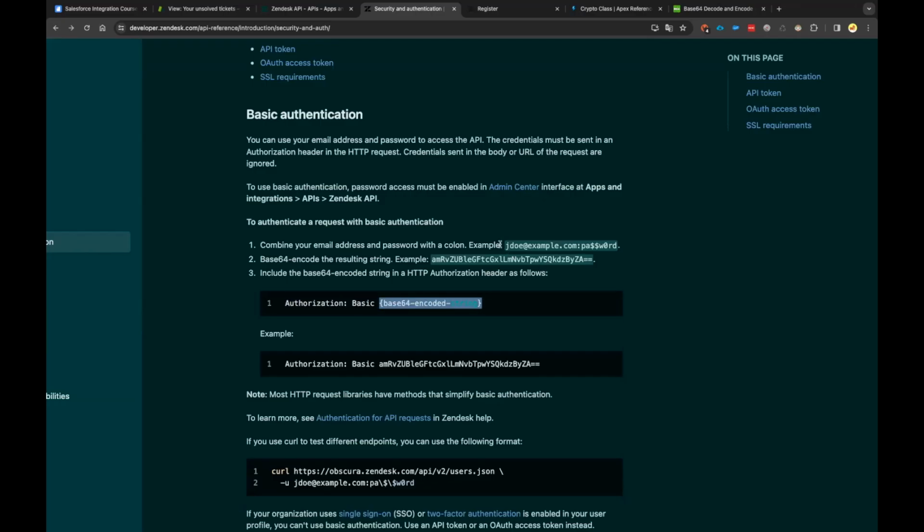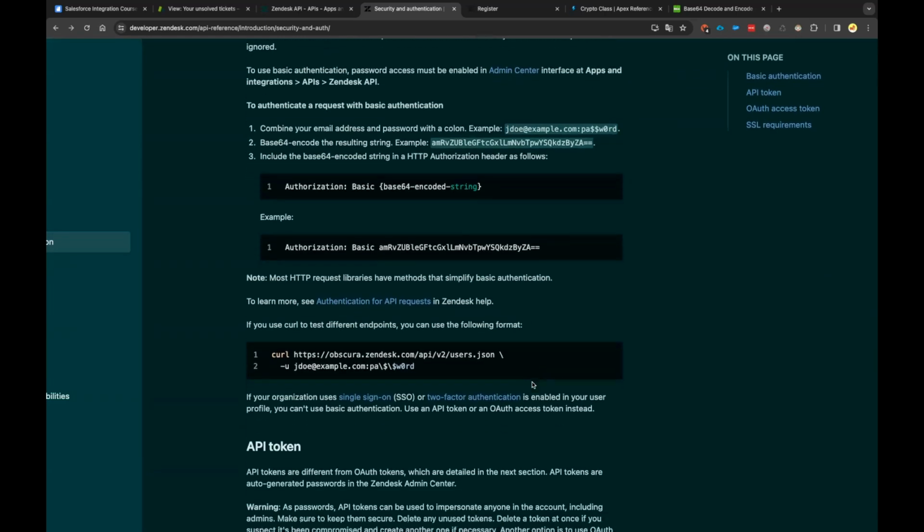How they have given here, they say combine your email address and password with a colon. For example, John Doe at example.com colon, this is the password. This is an example that we talked about, and after we encode it, this would be the authorization example after encoding. That is the one thing that we have got.